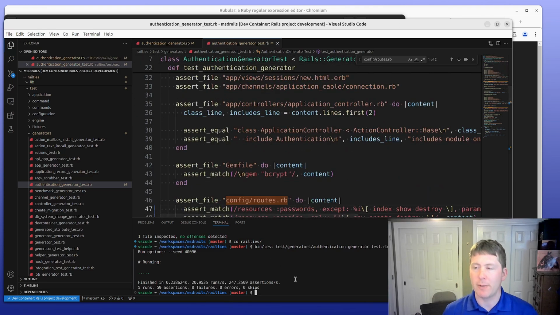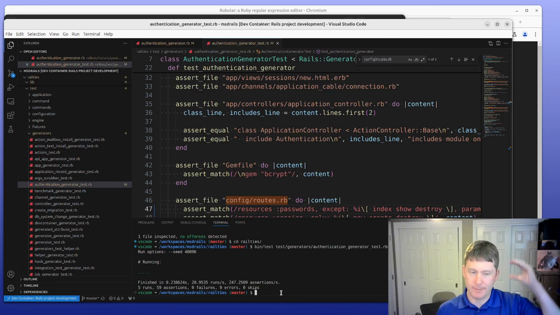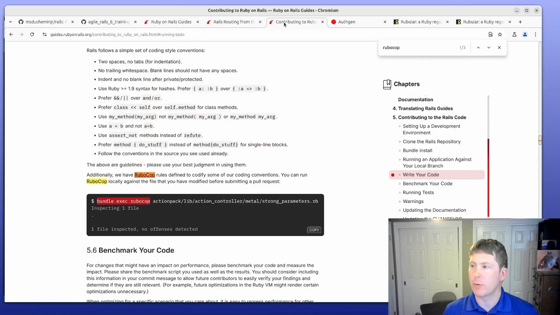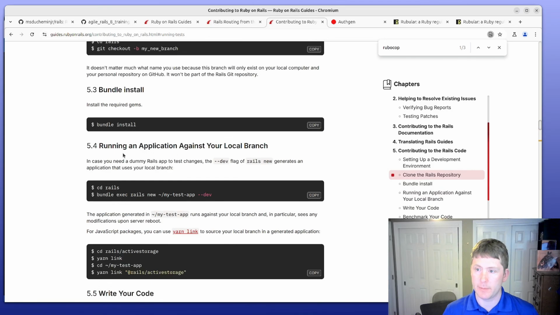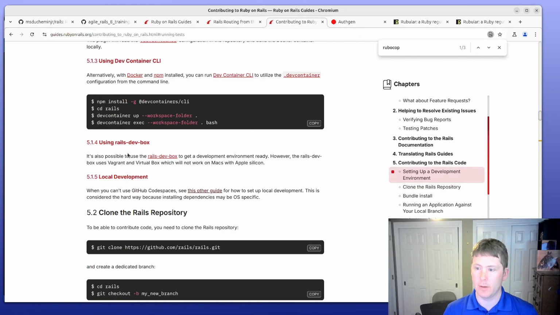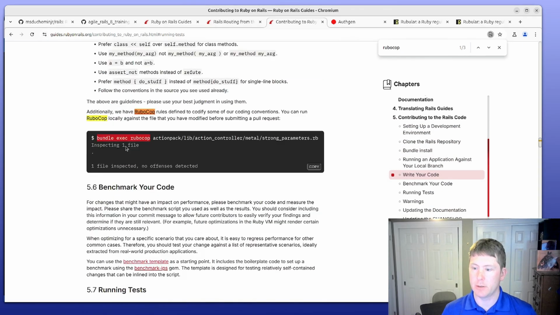Typically, there's one more thing that I'm going to do. So I'm not going to run the whole Rails test suite or the whole Railties test suite here, because I'm only dealing with a generator situation rather than actual engine code or anything like that. But I am going to create a test app to test this in. Local development.